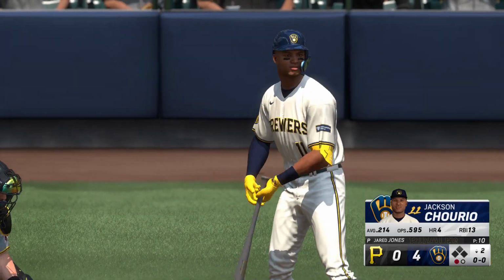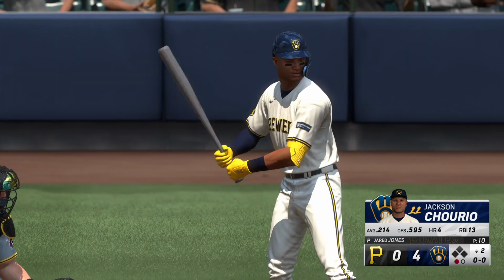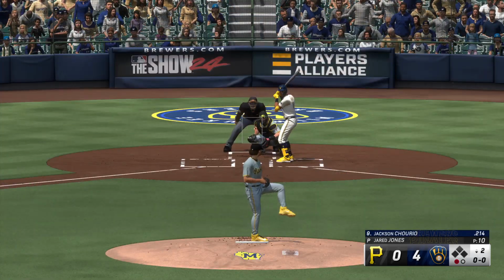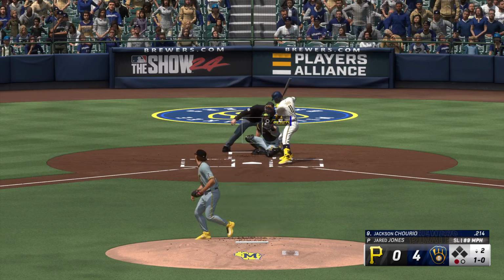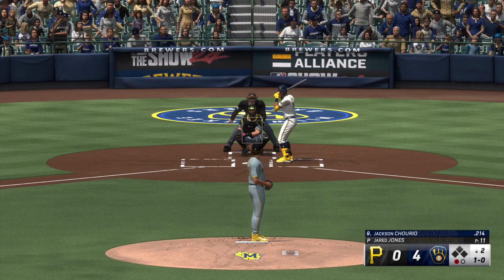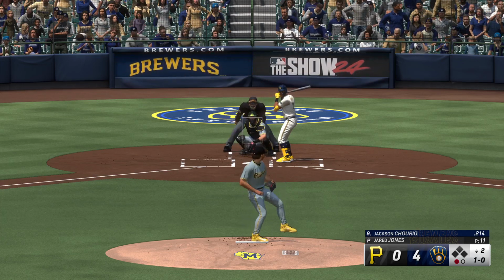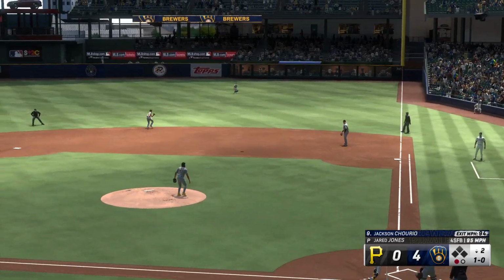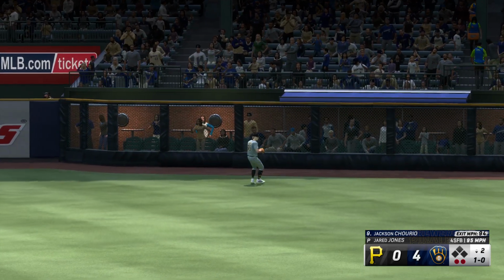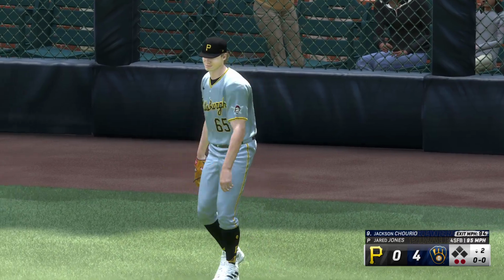And here is Jackson Chourio. And what makes him even quicker is the fact that he's so dialed in on the pitch as it's moving through the hitting zone. He can see how that hitter's lined up, what he's trying to do, and where that pitch is going to end up, which gives him that really quick first step. And that's why he makes so many great plays. In the air, fairly deep to right field. Sawinski settles under it and makes the catch.